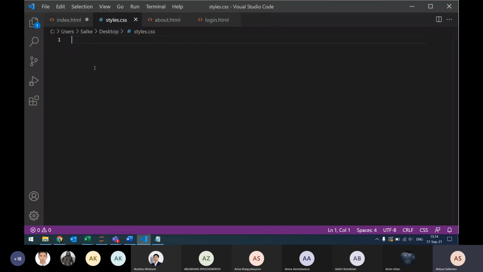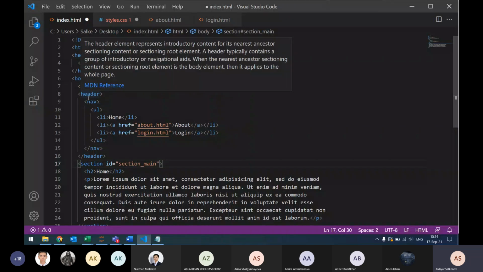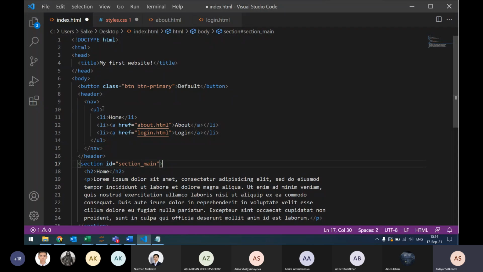So the first selector I would like to introduce you today is called tag selectors, and we actually create them by selecting tags. Okay, and we have different ones. We have the HTML tag, we have head, header, nav, ul. All of them are tags, so we can select them. How do we select tags?